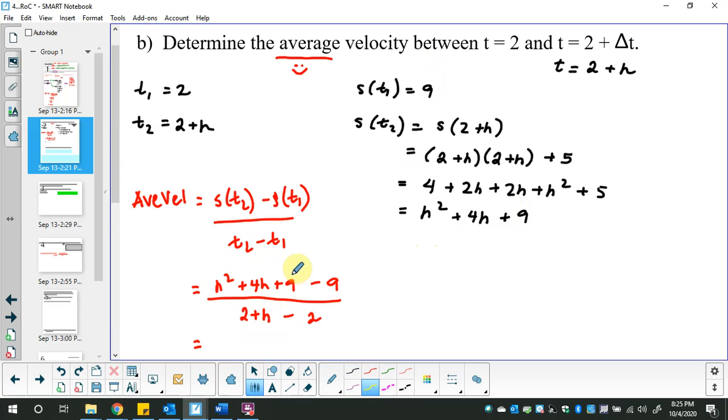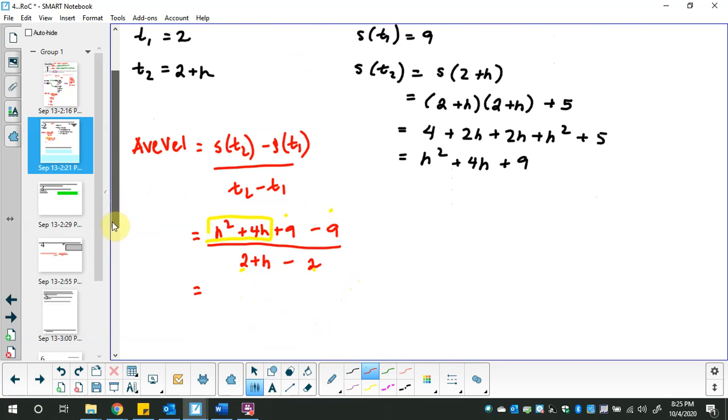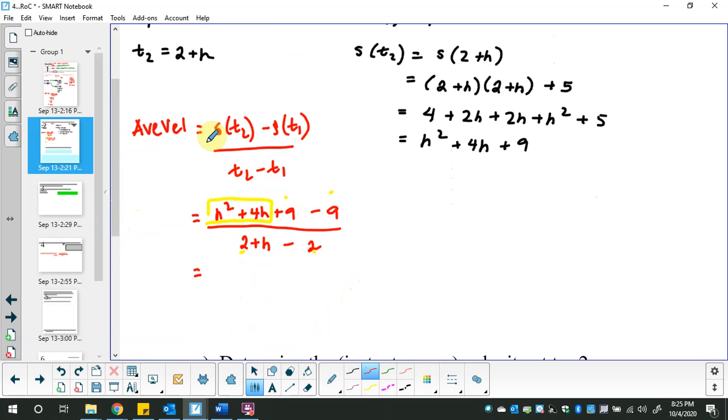So this 9 minus 9 will be 0, and this 2 minus 2 will be 0. So I've only got this stuff left, and hopefully you can see that this is the exact same kind of question as we were asking in the last lesson, which was all about slope of the tangent and slope of the secant. So I'm going to factor out an h, because I can. Remember, everything relates back to one of the different methods. So this didn't have a square root, so it wasn't the conjugate method, and it didn't have a triple layer fraction, so it wasn't the common denominator method, so it must have been the factoring method.